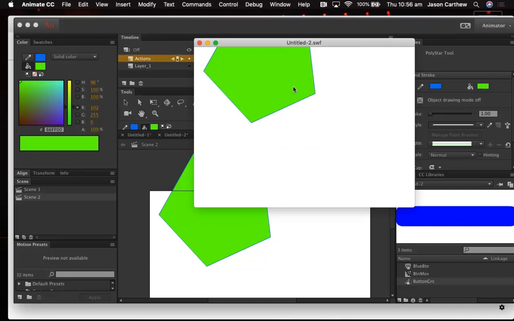What I'm going to say as an exercise is, see if you can make 3 scenes where you can choose to go to any scene from each of those scenes. So if you've got 3 scenes, on scene 1, go to scene 2 or 3. Scene 2, go to scene 1 or 3, and scene 3, 1 or 2. See if you can start making that navigation just to get a sense of how the coding works. It's very basic coding, but it will make more sense as you start applying it in different contexts. Okay?